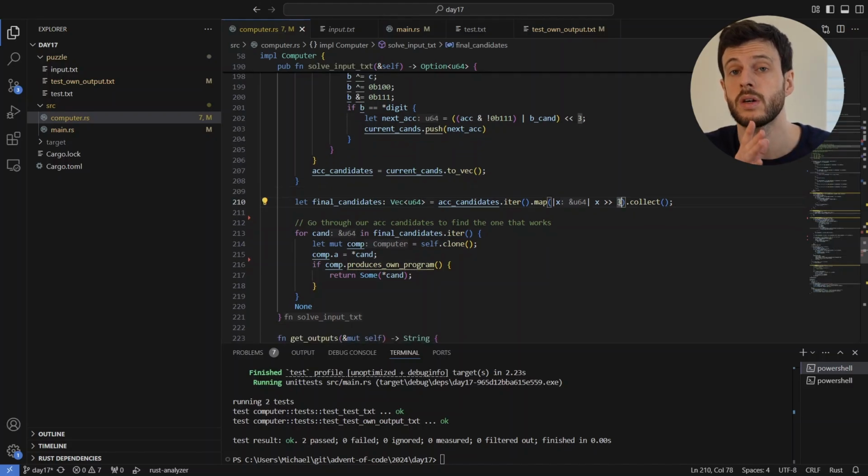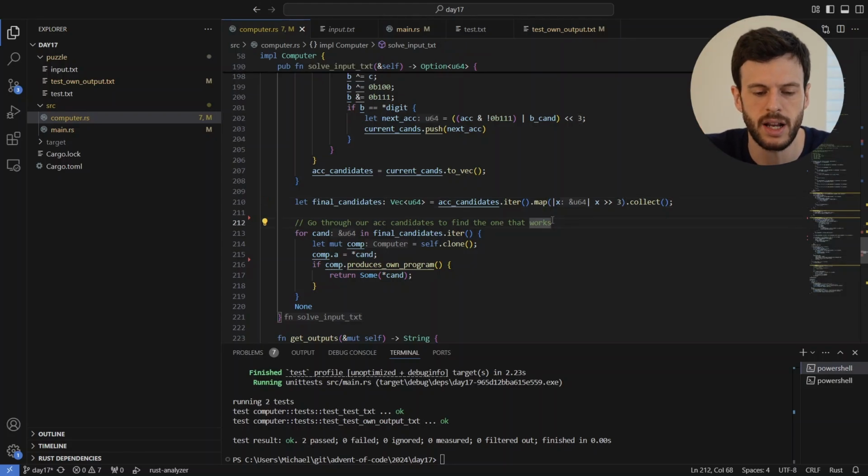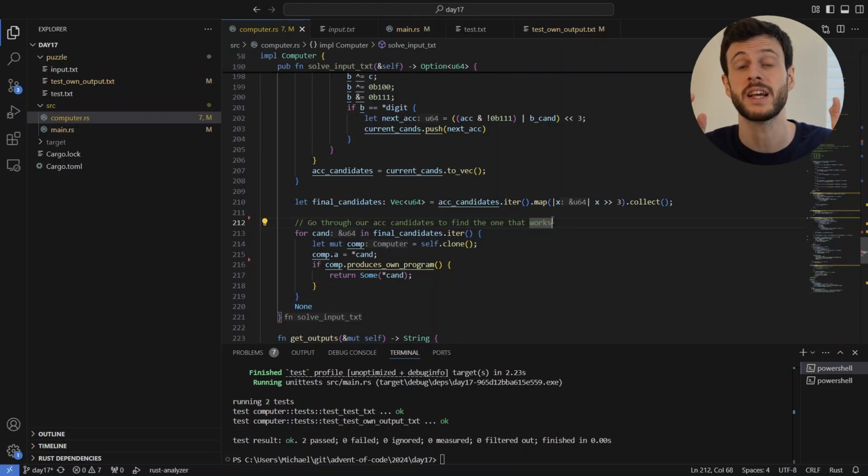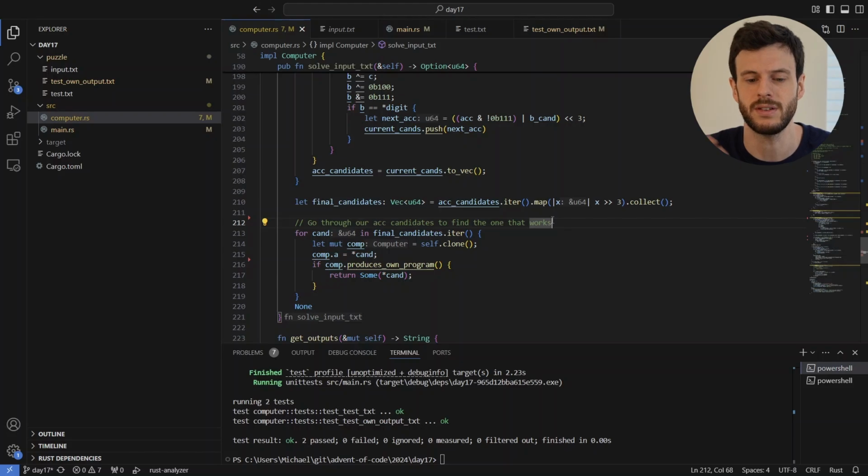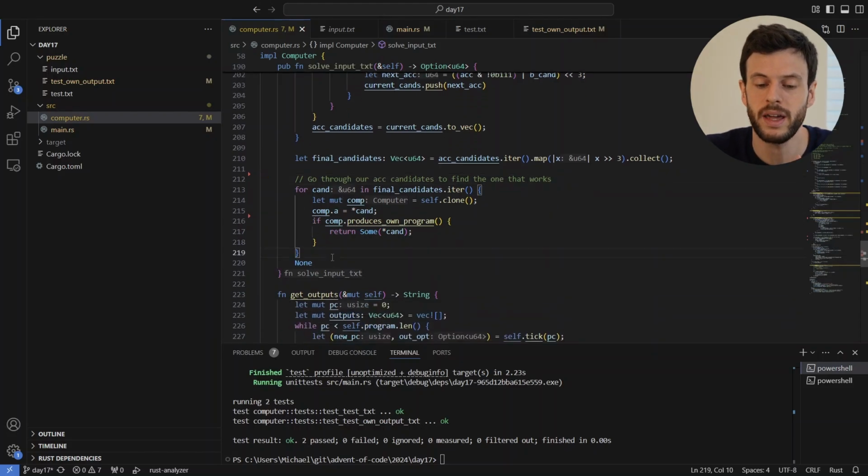So all the accumulator candidates shifted right by 3 to get it down to the right size. And I realized that by printing it out, they all produced, or rather one of them produced the program output, but with an extra digit on the end, so that the comparison failed. So by shifting it right by 3 digits, I was able to get the actual accumulator values, which might have worked. And then I tested them all and found one that worked.